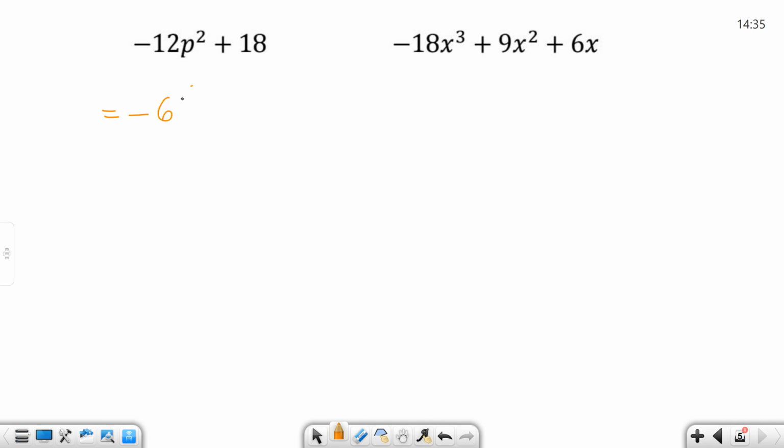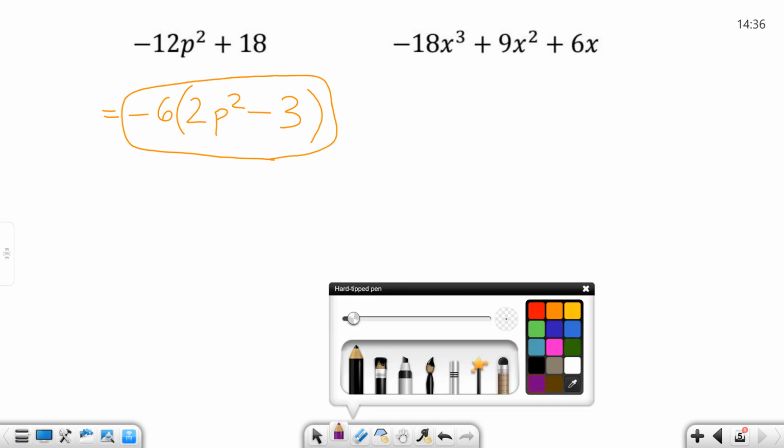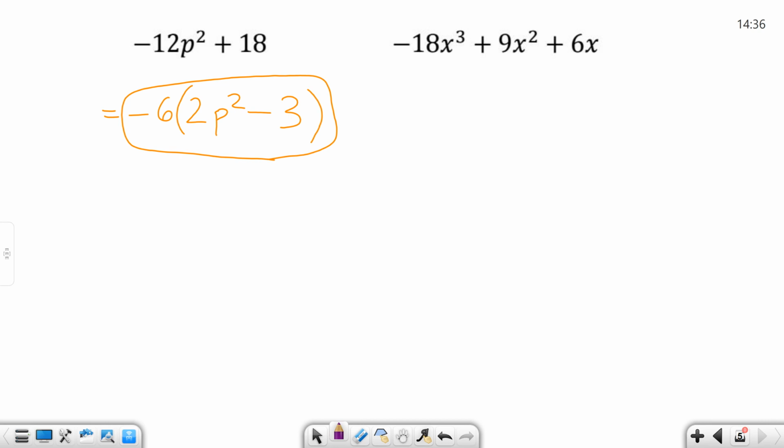and 18 have in common? A 6. If I take negative 6 out, that's going to be a positive 2p squared, right? Because a negative times a positive is negative, right? It changes. When you take a negative out, all the signs change. So that means this plus is now going to become a what since I took a negative out? It's going to become minus. How many times will 6 go into 18? 3. Again, the power is bigger than 1, but this one will not go any further. Okay, you'll have to trust me on that right now if you don't know.